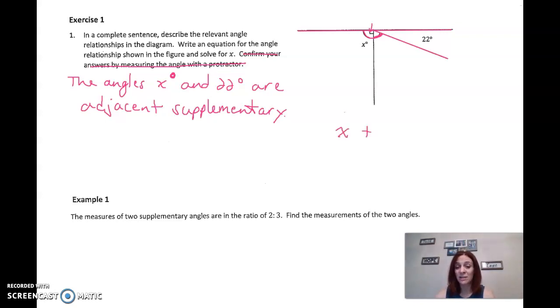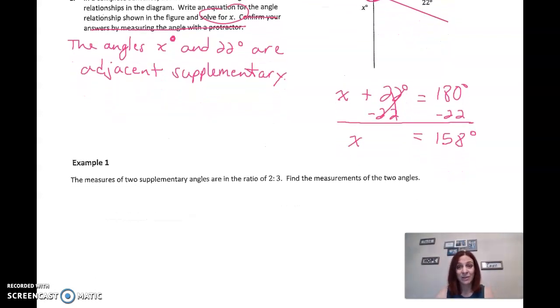The angle that's x degrees plus the angle that's 22 degrees has to equal these two put together, a straight line, 180 degrees. Can we solve this equation? Absolutely. What are we solving for? X. What do we have to get rid of? This 22. It's plus 22, so we undo that by subtracting 22. Whatever I do to one side, I have to do the other. Okay, and I'm left with x, that adds a 0, equals 180 minus 22, which is 158 degrees. Solve for x. Wrote an equation, check. Solve for x, check. Okay, this is what we're going to be doing in our homework.